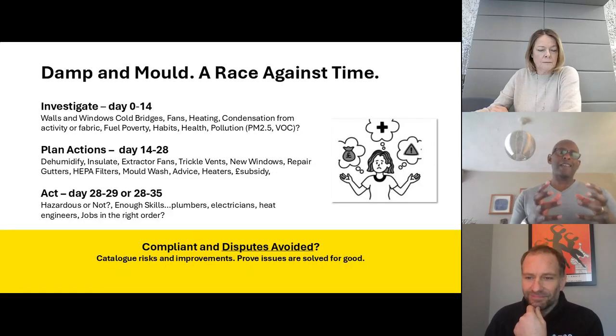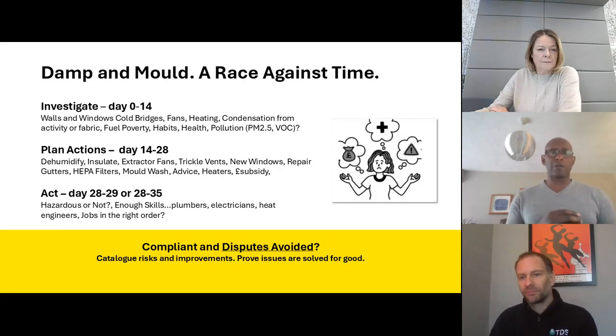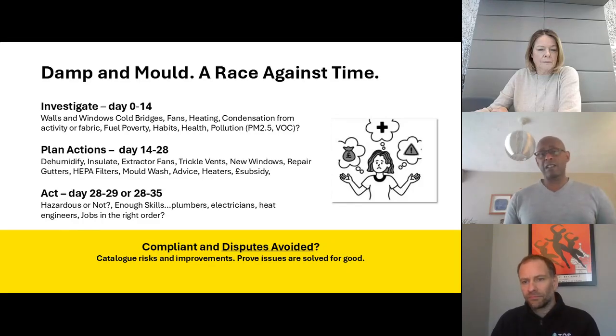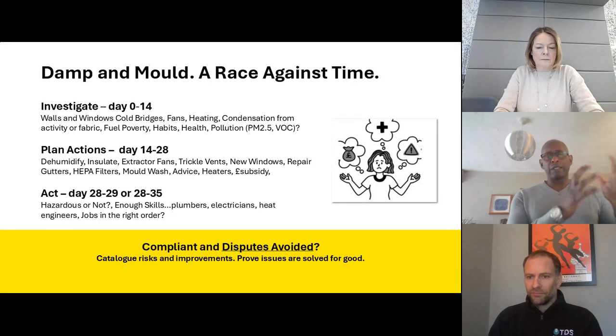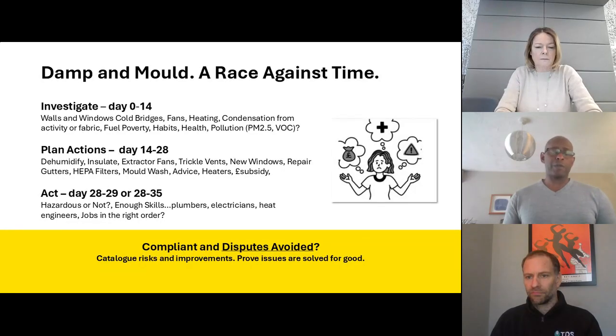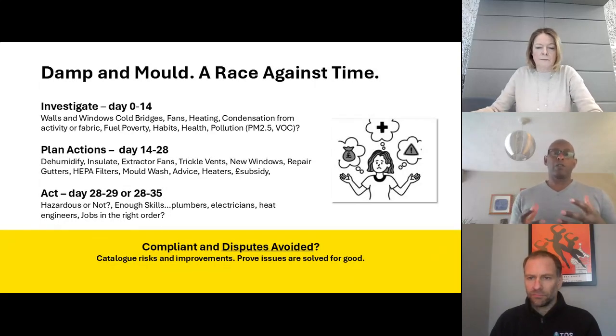But there are things about the fabric of the building which make it quite a high risk property, with the walls being cold, and any moisture will then condense on that wall or on the windows, or where the fans aren't set correctly. We've been working with some fan providers, and they were telling us some stories about how they're installed at the standard factory setting, which isn't enough given the property. But there's a whole raft of different factors that can determine what the root cause is.